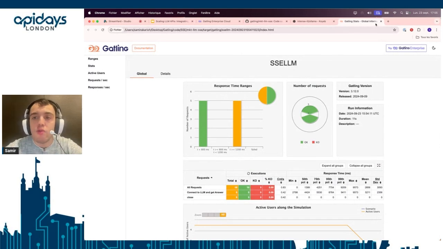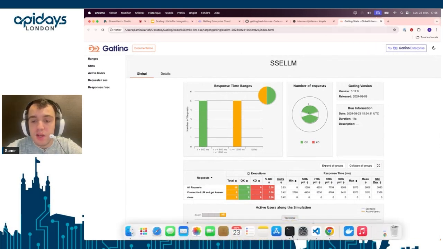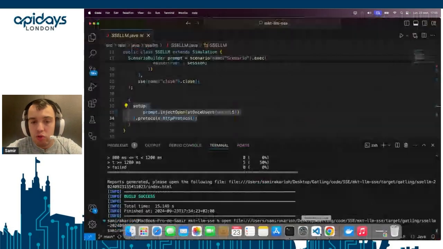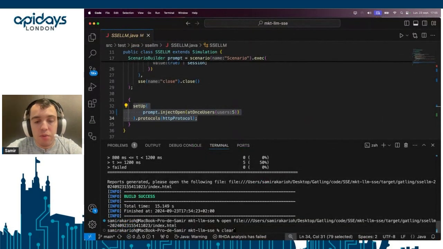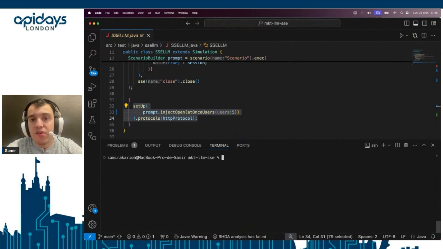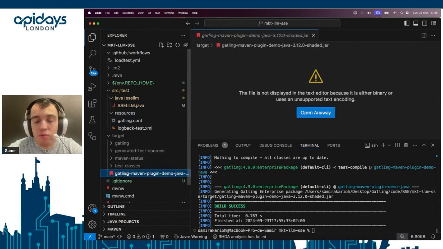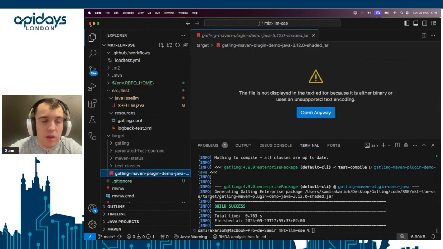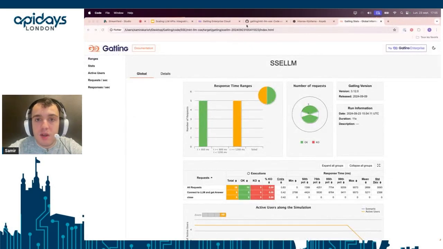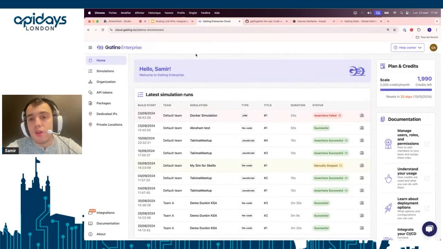But okay, what we have seen is typically git clone my repository, just run a command on Gatling and open a file. But I want to have this on CI in order to have an automated setup. So first, the first thing I will do is maven Gatling enterprise package. And this will create for me a package, a jar file with all the information you need to run the simulation. So now if I close this, I will just go on Gatling Enterprise, which is the paid version of Gatling. We have a lot of features.